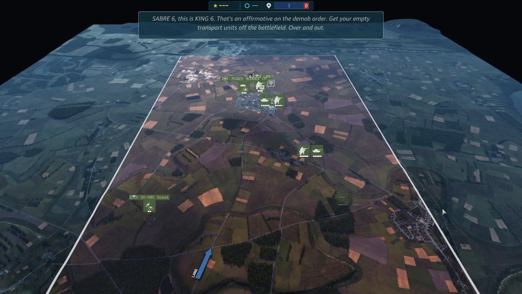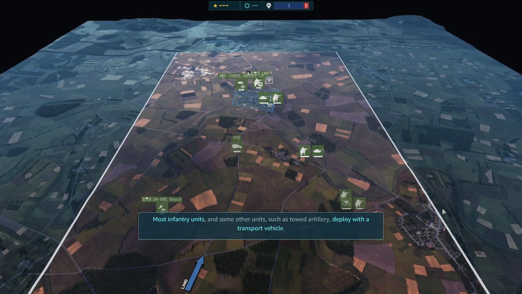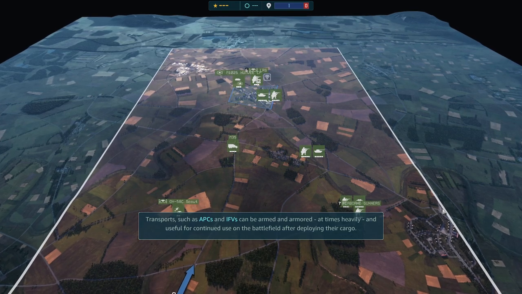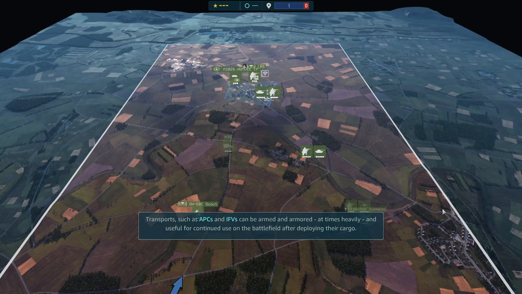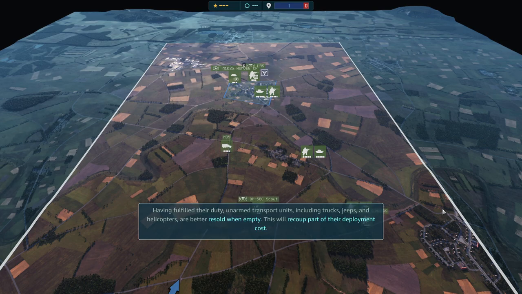Most infantry units and some other units, such as towed artillery, deploy with a transport vehicle. Transports, such as APCs and IFVs, can be armed and armored, at times heavily, and useful for continued use on the battlefield after deploying their cargo. Having fulfilled their duty, unarmed transport units, including trucks, jeeps, and helicopters, are better resold when empty. This will recoup part of their deployment cost.